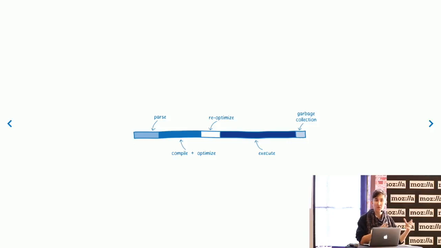Now that we understand more about what the JIT is doing, let's look at ways to help this JS engine go faster. One way is to get rid of some of the overhead. We could move some of the overhead, like compiling, ahead of time. But in order to do that, we would need to get rid of the dynamic types. If you're going to be optimizing ahead of time, you're not going to be running the code to see what types are coming through. So these dynamic types that can change at runtime are a problem. But I already suggested that that was part of what made JavaScript successful. The fact that you had these dynamic types so that developers could just get up and running quickly. Why would we want to change something that made JavaScript successful?